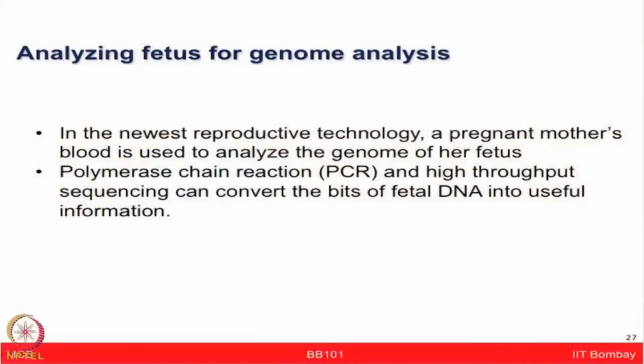Over time, a lot of engineering revolution has happened, and a lot of technologies have come into place. Therefore, now, sequencers can be much faster, much more accurate, much more cost effective. So people are using sequencing technologies as well as polymerase chain reaction, which can amplify the DNA, and then you can do DNA analysis. Some of these technologies use pregnant women's blood samples, extracting DNA out of it, assuming that the fetus would have excreted some of its cells, which are now part of the mother, and then you are making an assumption based on these facts by doing much more intense DNA analysis.